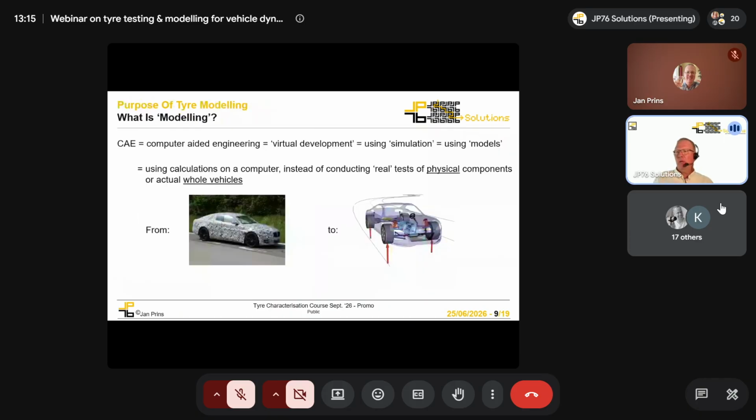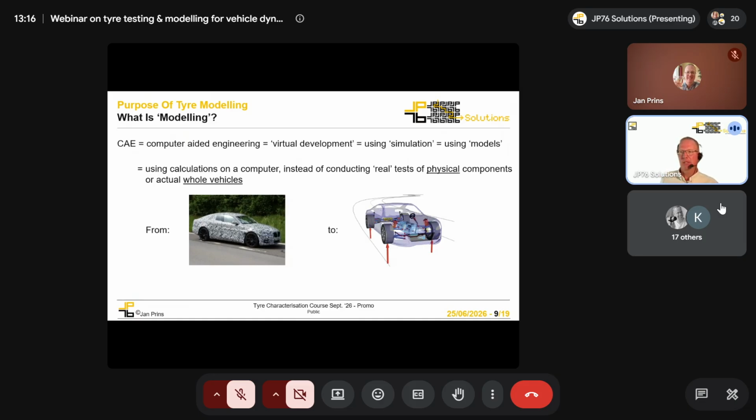So I'm now going to go into really just 3-4 slides, to give you a taste of the content of the course. So why would you want to do virtual development or computer-aided engineering or CAE or simulations, or all those other ways that we refer to things that people do, trying to predict how cars will behave, and trying to develop systems, scale components, all those good things.